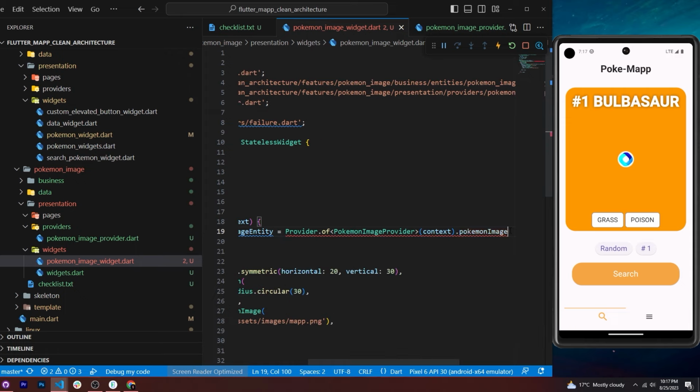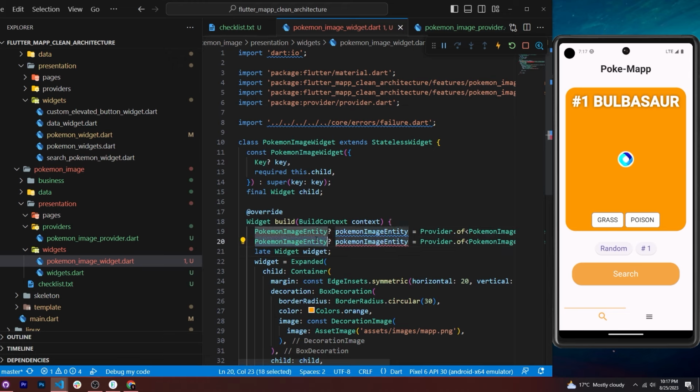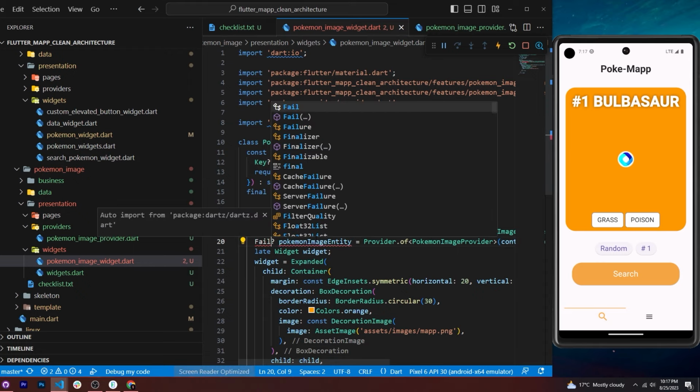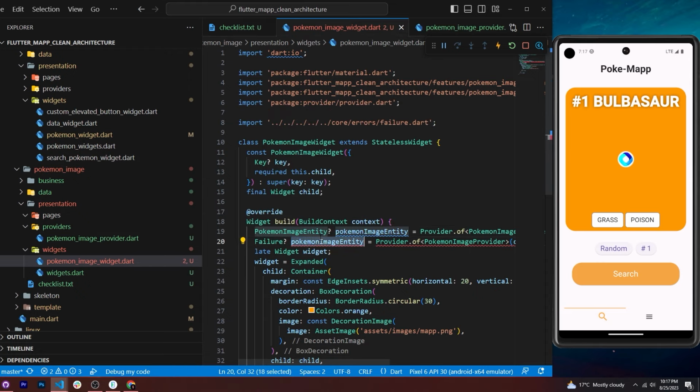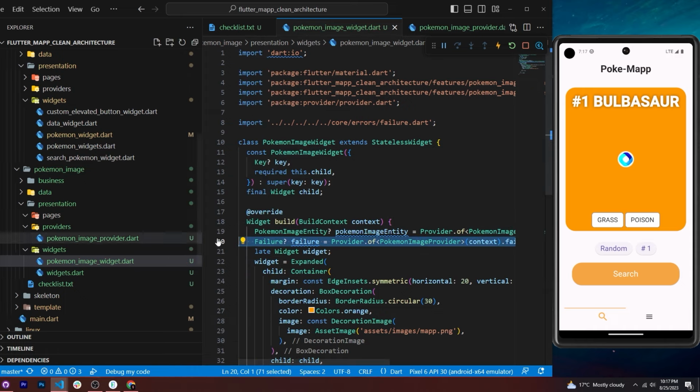So we'll say pokemonImage, semicolon, and we need to go at the beginning and just say that this can be null. It's possible. We need to do the same thing for the failure. So we'll say Failure, and we'll call this failure. And now we can go at the end and say failure. Great, because either one or the other will be null.